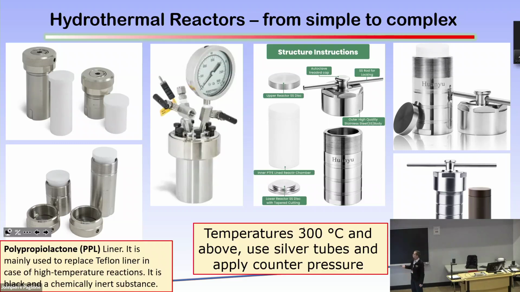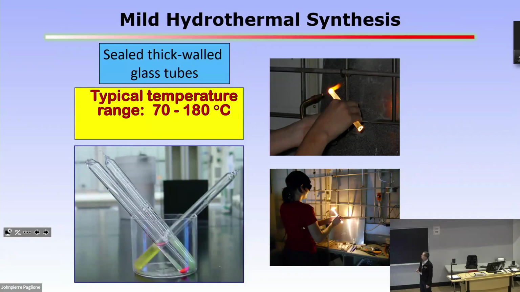If you're going to go above 250 or 280, then you're going to go for something like this. Then you need a floating insert, so silver tube, aluminum tube, or a Teflon pouch. Ken Poeppelmeier had published some work where they put reactions in Teflon pouches. You make your own. That works pretty well. The other thing you can do is just thick-walled Pyrex tubes.